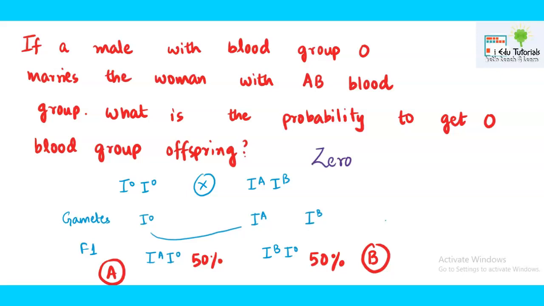The concept gets elaborated when the male is given with the A blood group. And I have already explained that if the blood group given is A, then that individual could be homozygous dominant or heterozygous dominant. We have to take both the cases, right? So this I'll explain in my next video.